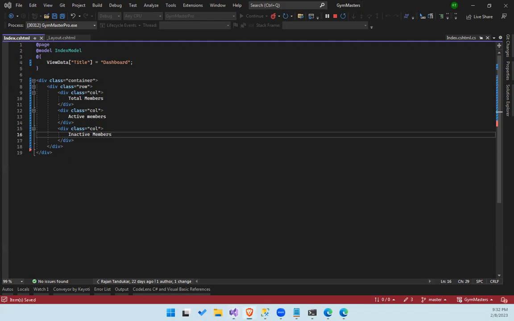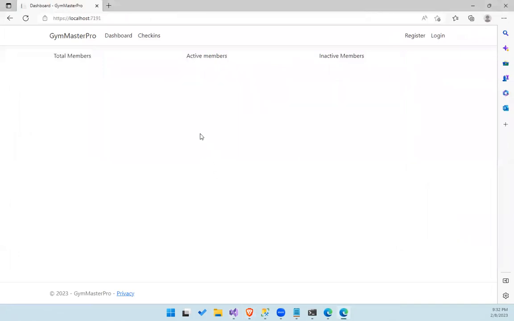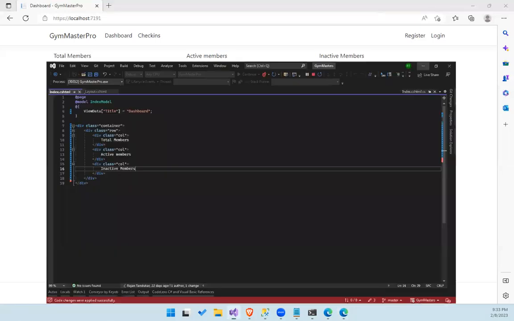And name. Okay, total members, active members, and inactive members. And we want to count the total members and show it in here. Let's do that now.